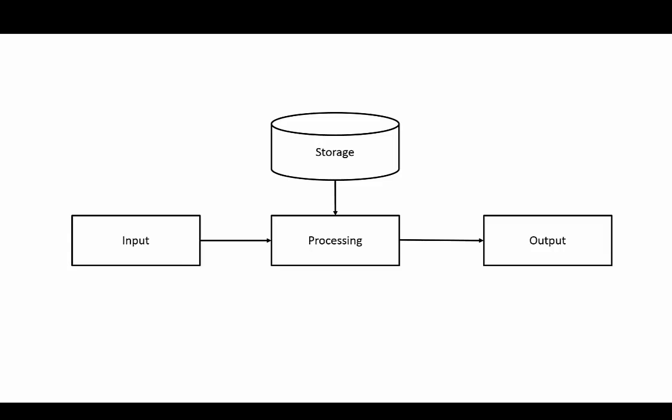So if you remember, in class we discussed that each information system has 4 major parts: input, processing, storage, and output. Microsoft Access has the same 4 major parts. Input is done through the user forms. Processing is done by writing special commands in a language called SQL, Structured Query Language. Storage is organized in form of tables that are linked to each other. And output is something that's called reports.